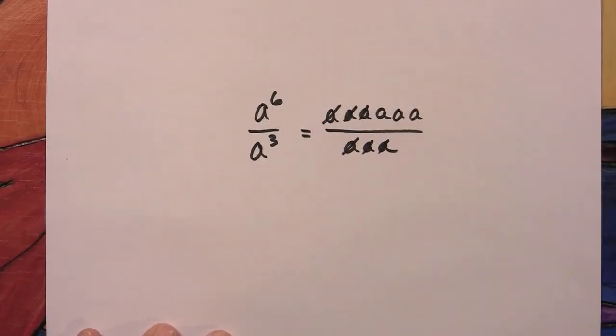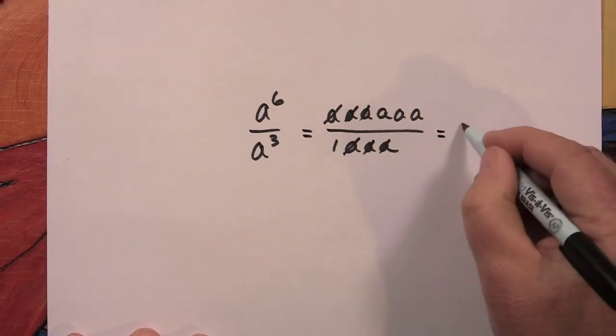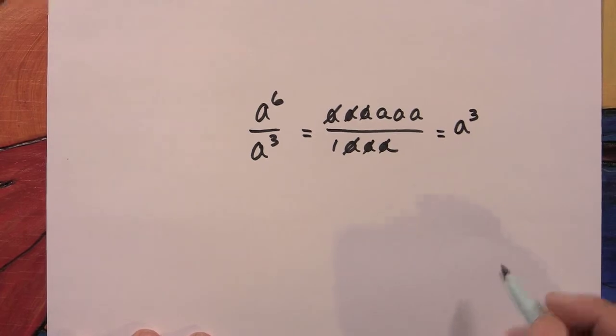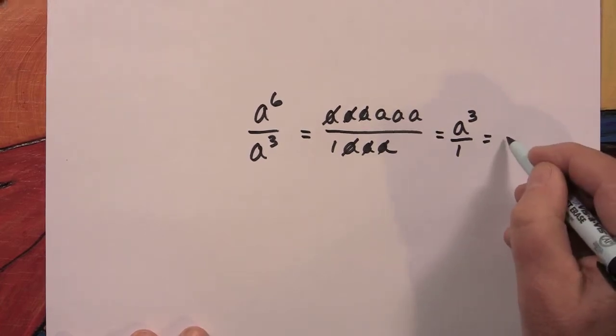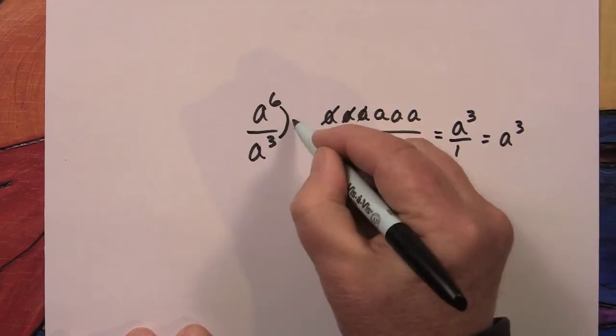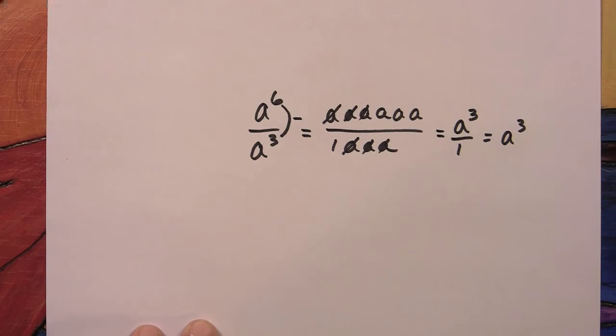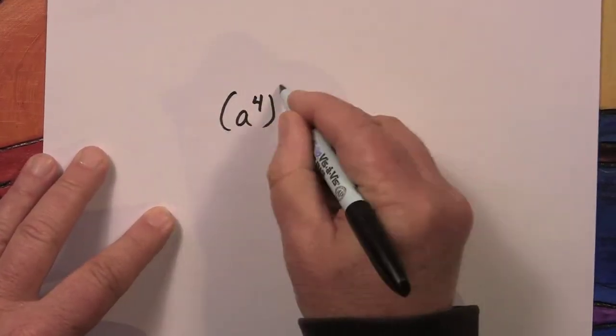Now notice when all the a's are gone on the bottom, we don't write 0, because after all, we are in Times land. So we write 1. 1 is a no one that is accompanying all these factors on the bottom, and when all those factors disappear, there's still the 1 holding that place. And all that's left now is an a to the 3rd power, counted up by the factor counter on top, and a 1 on the bottom. And since 1 has no effect in Times land, we have a to the 3rd. So this is another rule that you just learned, that whenever we divide, we can simply subtract those powers, those factor counters.